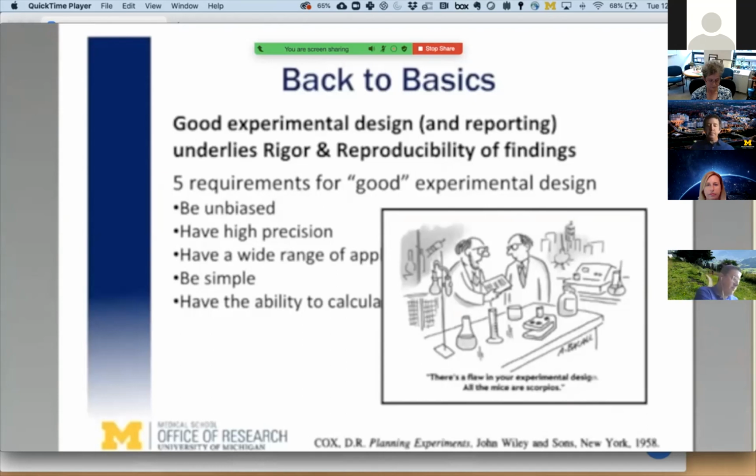And as any biostatisticians on the call know, many statistics and biostatistics curricula feature a class on design of experiments, and that's a major area. And again, in biomedical science, we weren't all required to take a design of experiments class at some point in our training. So it's important to know this and really be thinking about this when we're designing studies, both in the animal and translational arena and in the human arena.